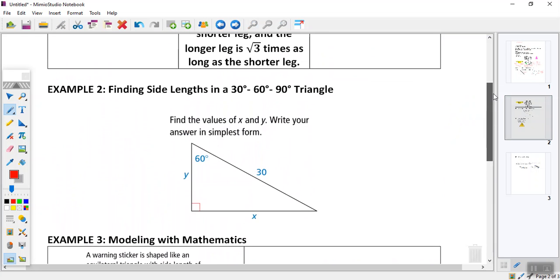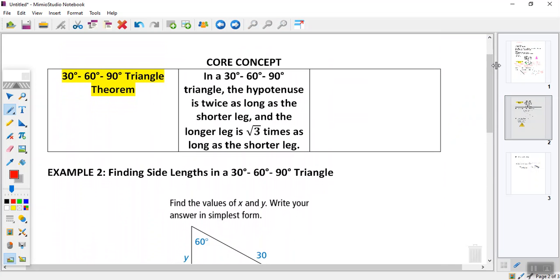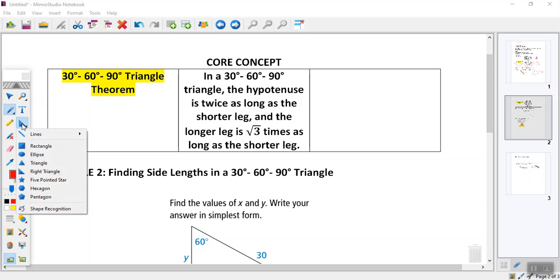The second part of this here starts talking about what types of triangles? 30, 60, 90. Okay. Well, all right. There are some rules, just like 45, 45, 90s on this, and I'm going to show you why they work the way they do. But guys, a 30, 60, 90 triangle, this is where it comes from.